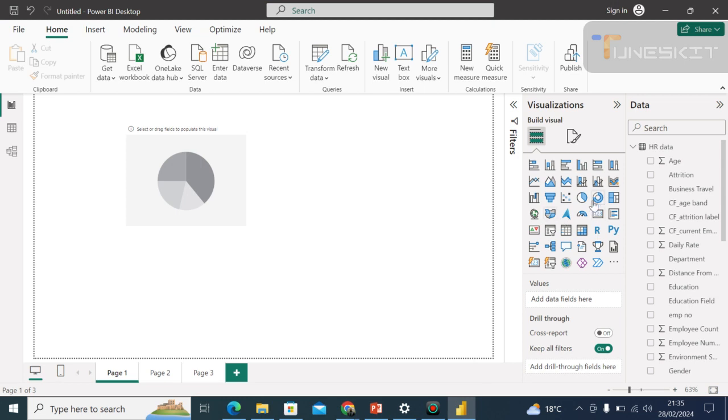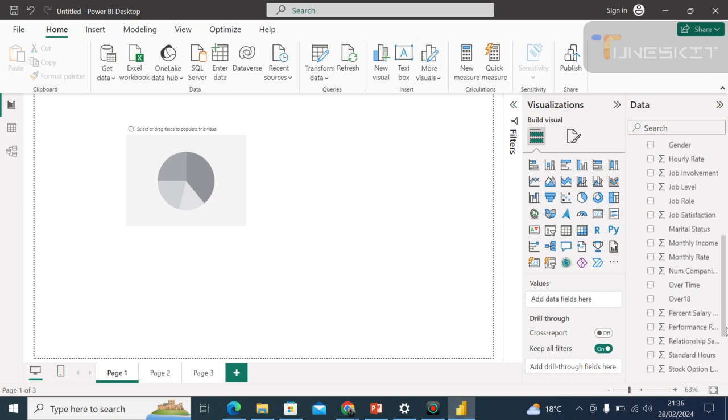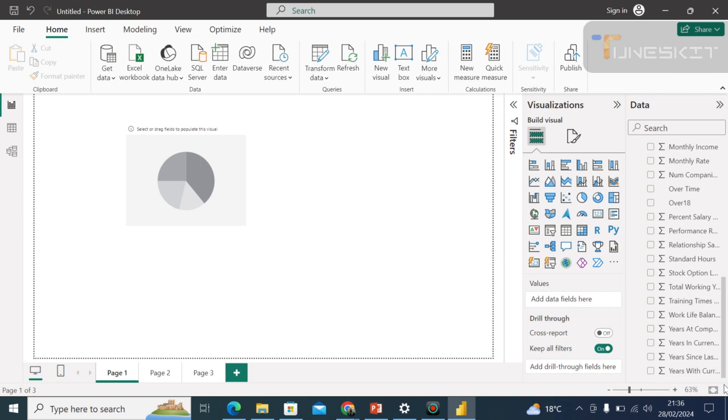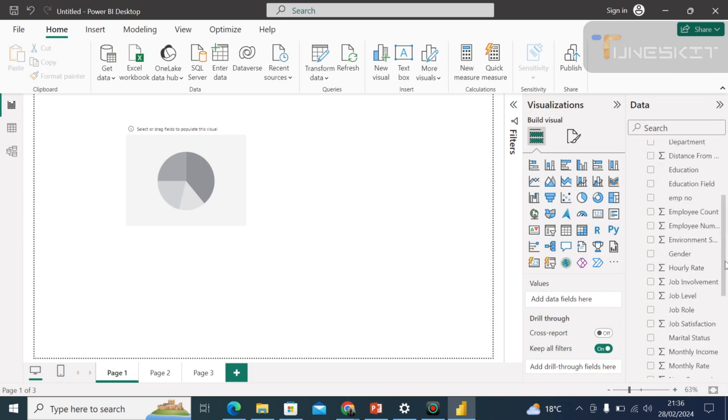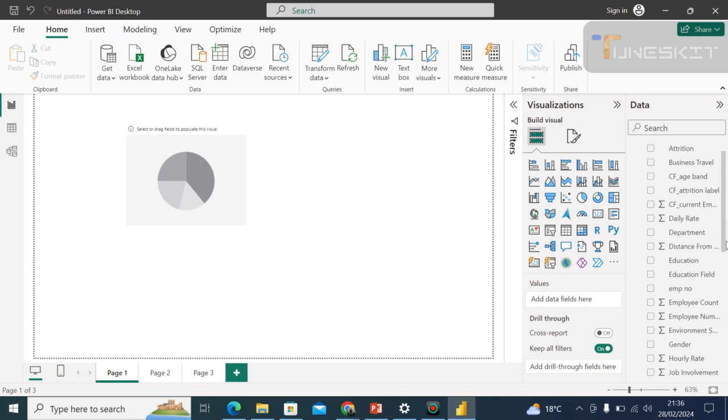So you chose the pie chart, isn't it? So for you to get now the fields, you can see under data I'm having different fields. For instance, age, attrition, business travel, and so on. All the fields that we have in that data set, right? Can you see the fields from your end? These fields, for instance, education level, employee number, attrition, age. Can you be able to see those fields from your end?